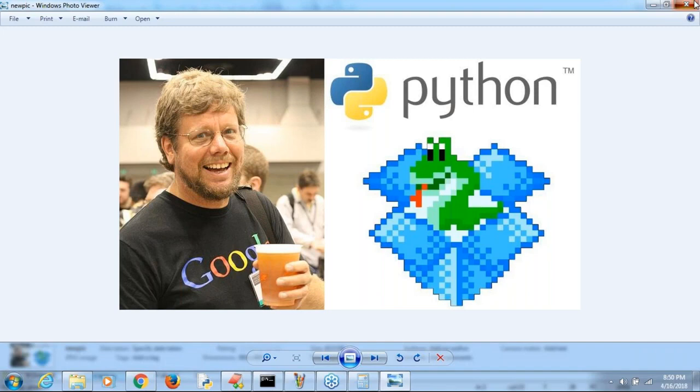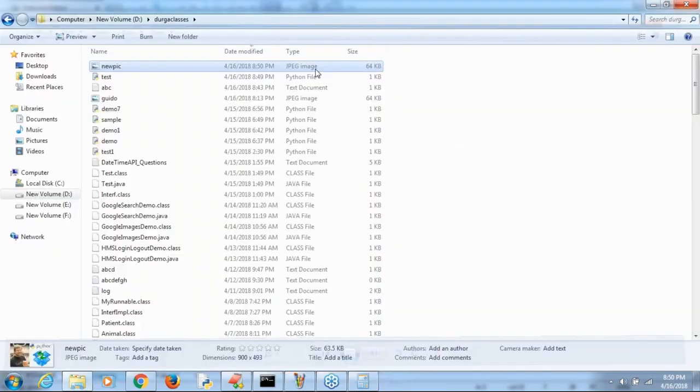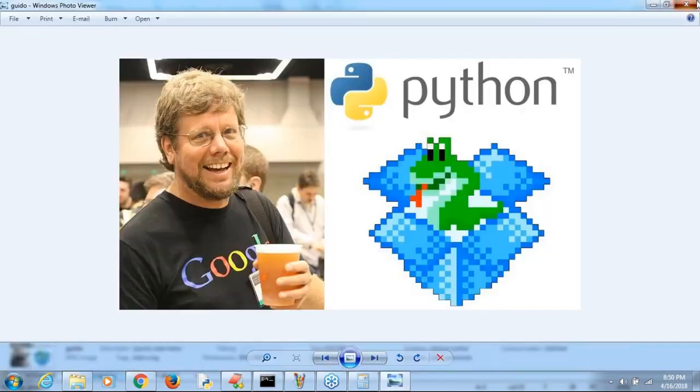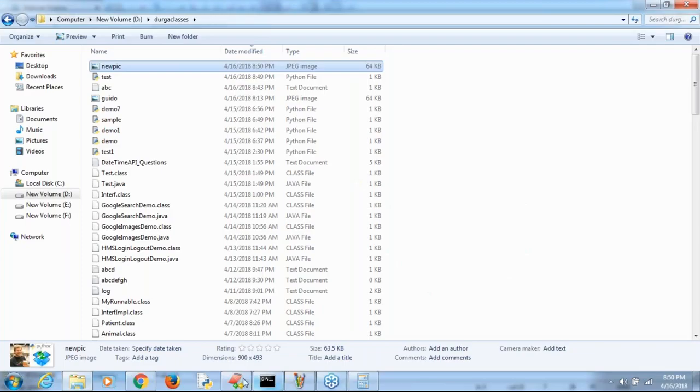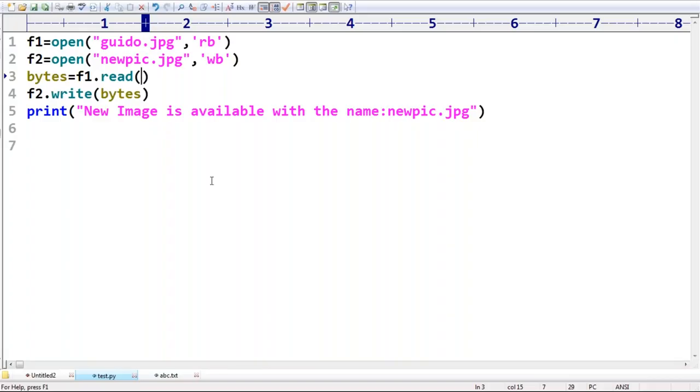Yes. The original source file is already there, and this one is the file created by my Python program. Remember that, sir. It's very simple. Inside, we just read the data and then write it there. Clear? What if the file is already there?